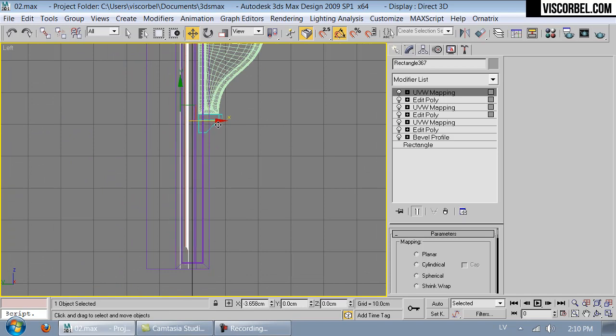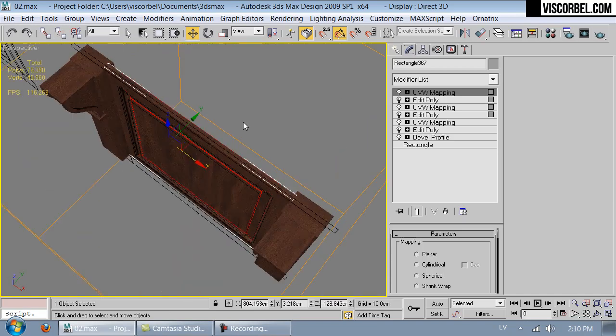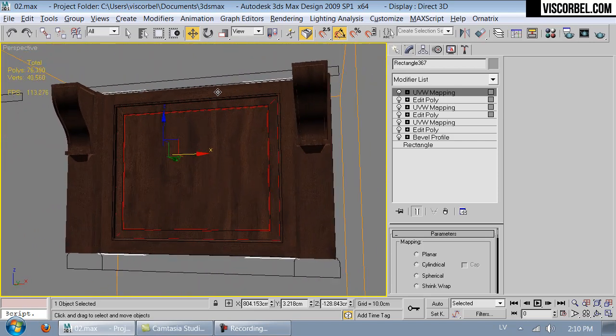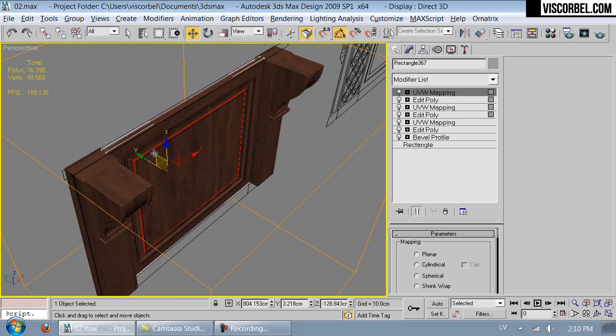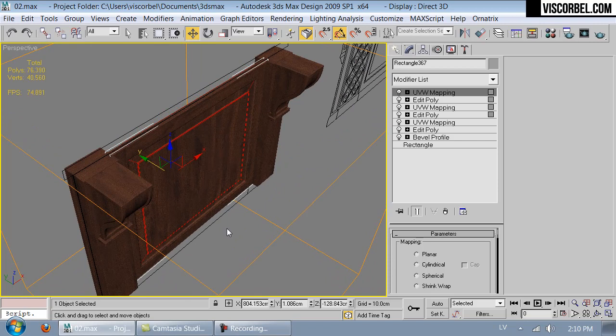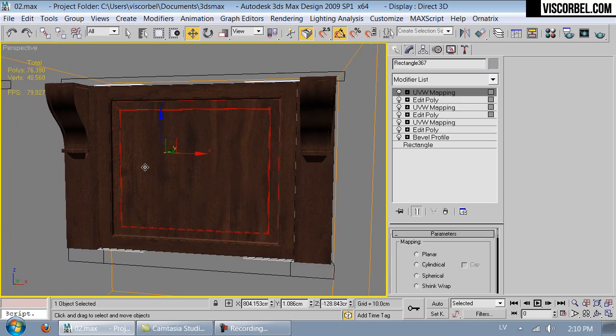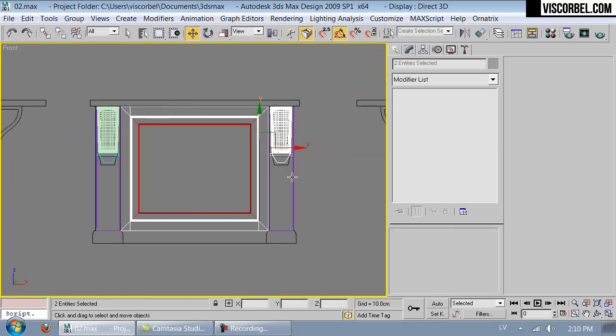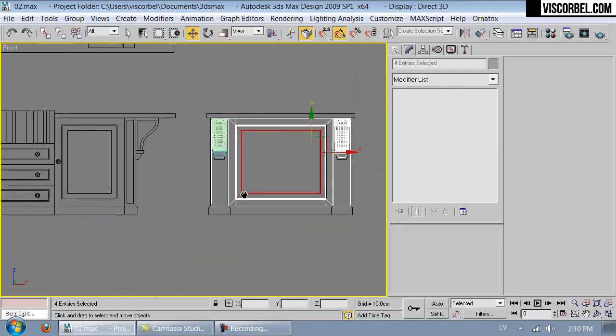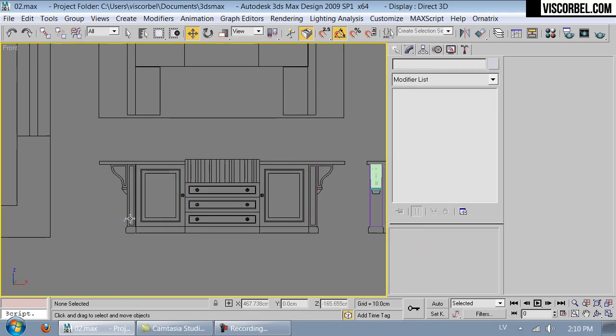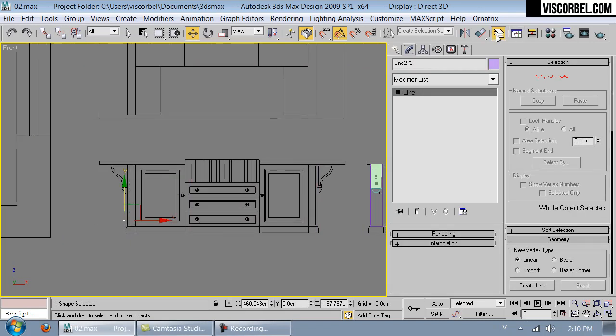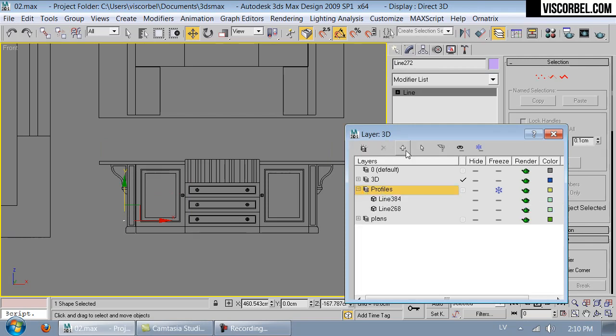Let's move slightly deeper instead of the side. Looks good. Can delete this one. Move this profile to the profiles.